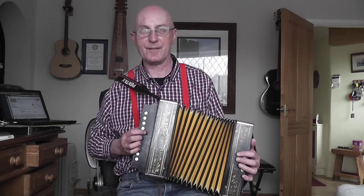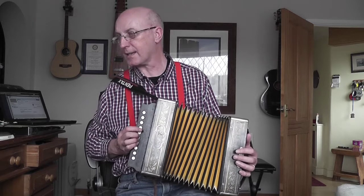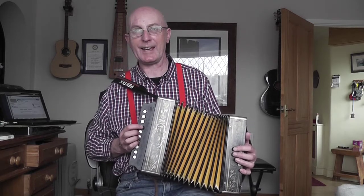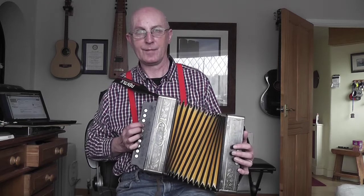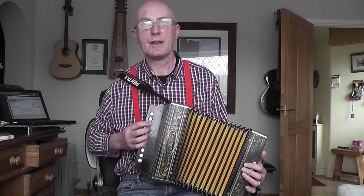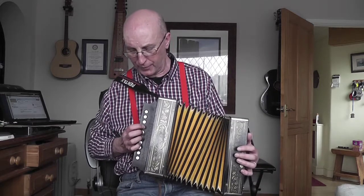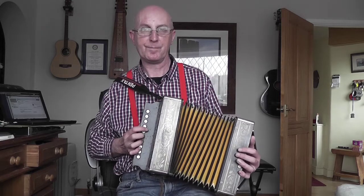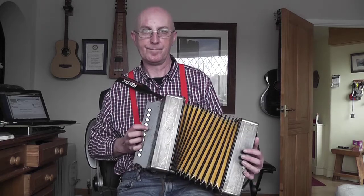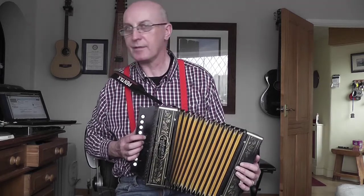If you want to start again, you've ended on the C with finger two. I would suggest putting your little finger on the E - the button above - to set up that nice four-finger position. Basically the whole tune stretches over five buttons, you've only got four fingers, so you start on those four buttons and then move up so your little finger is available for that F note.